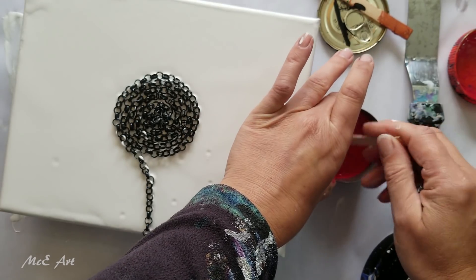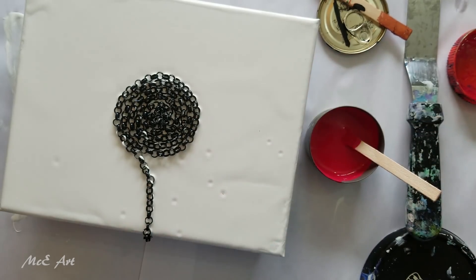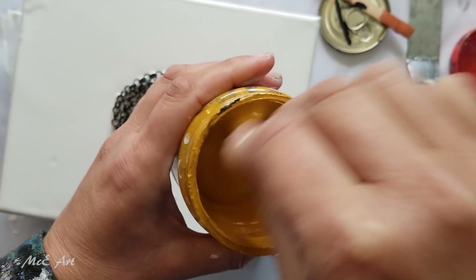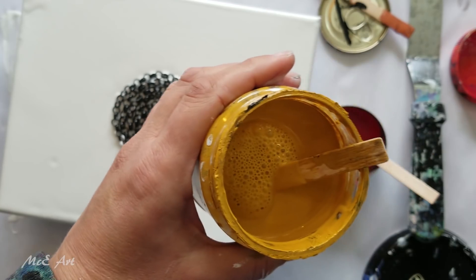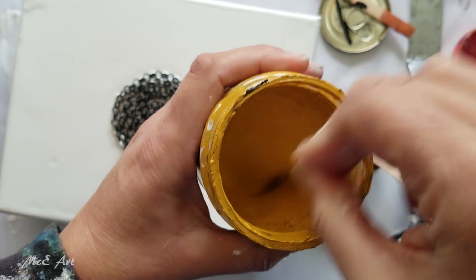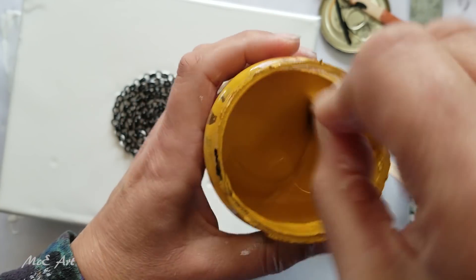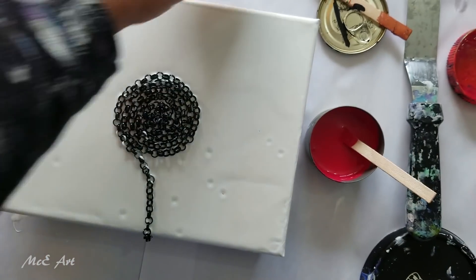Don't use the green bottle because that's not 100% dimethicone. I've put three drops of that in - it is a liquidy oil, guys, so just be very gentle when you tip it. So we've got turquoise, red, copper, and I'm gonna have some yellow ochre. That's thick too so let's add some more water - there's a lot of paint in this. I've only just recently mixed this one up, whole tube. I'm not going to put silicon in that one.